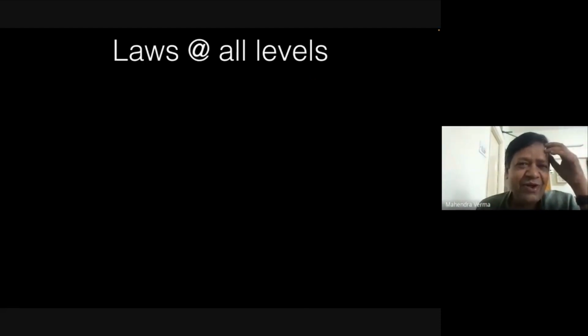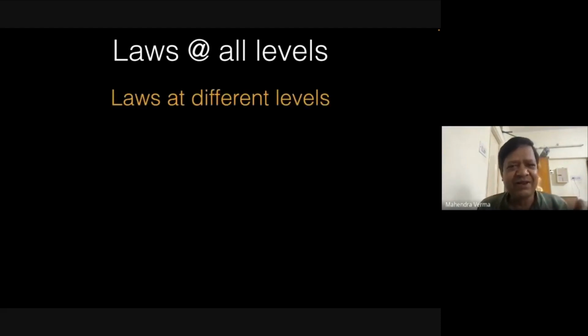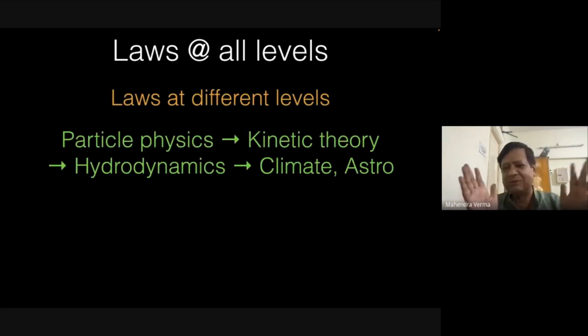My point, and I'm not the first person to say it, there are various papers which I'm going to cite in the next slide, is that there are laws at different scales. For example, biology has its own laws, like the law of natural selection. Some may say we can explain natural selection based on quantum physics. I'm not a believer of such an assumption, but I would say there are laws at all scales. Laws are at different levels. This is some kind of conjecture, of course, in terms of belief system.